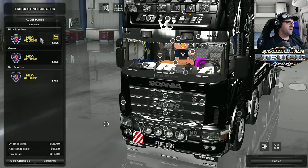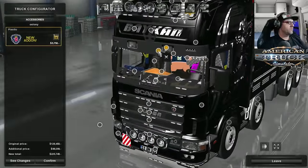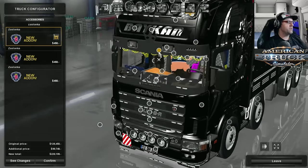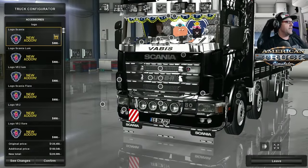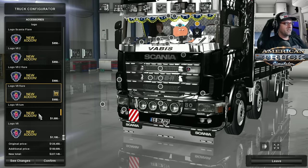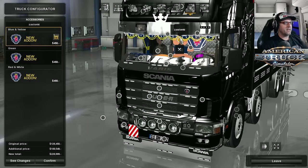There are some curtains in there. Hey, yellow and blue curtains, why not? And that is the little wind deflector on the side there. We'll have a look at this inside, but it's a curtain that hangs down. It looks pretty ugly, but anyway. Now that is the logo on the back there. So as you can see just here, there's a logo that you can put in there. V8 or Scania or whatnot, whatever you want in there. It looks pretty cool. I'm going to go for that one there. That bear, I don't think you can take that bear out. I think he's permanently stuck there.